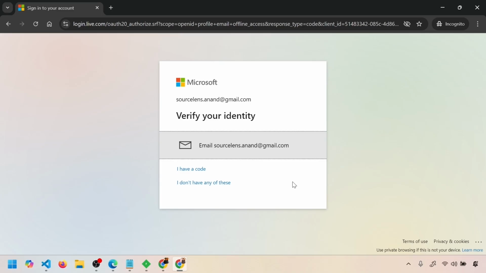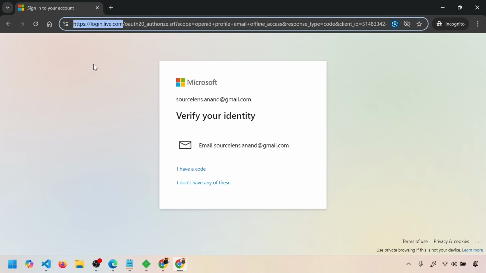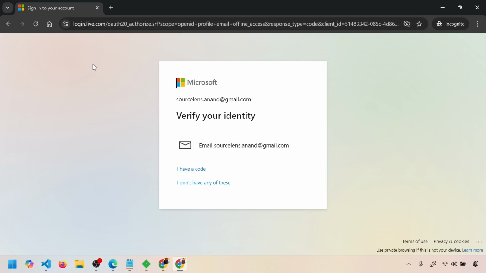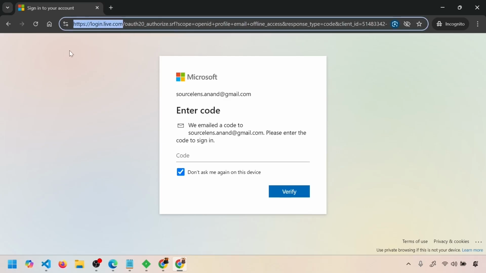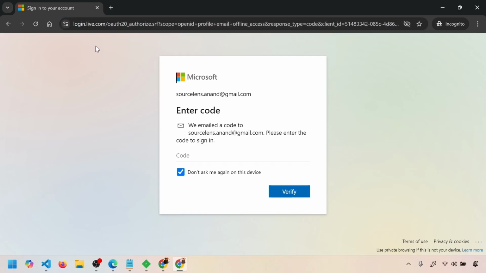I'm trying to authenticate a simple application to my account, and it is going through all the security processes required to get into the account, and it is all happening inside the identity provider. I'm not sharing my username and password, credentials or OTP. For example, this has sent an OTP right now. This OTP I'm not going to share with that application. I don't trust that application. I trust Microsoft because Microsoft is my identity provider.